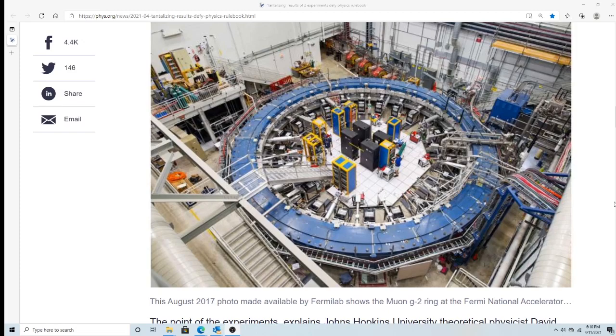The reason why I'm doing this now is because this article came forward about the muon G2 ring at Fermi National Laboratory. This article is getting all kinds of hype and they're publishing all kinds of wacky nonsense about this experiment that has nothing to do with this experiment. Let me first go through the wackiness of this release and then show you the simple ways to compute the magnetic moment using ethereal mechanics.